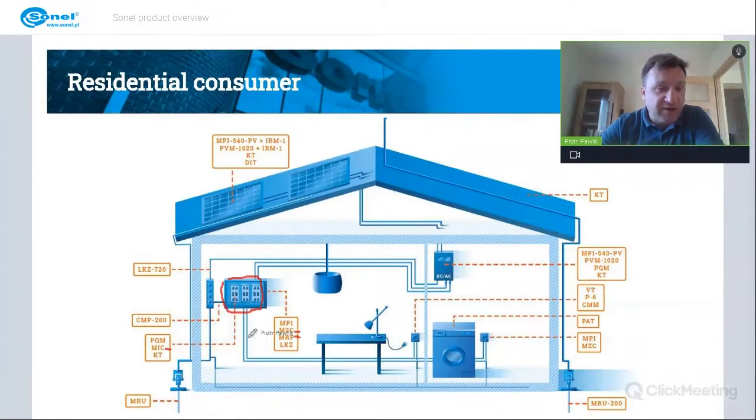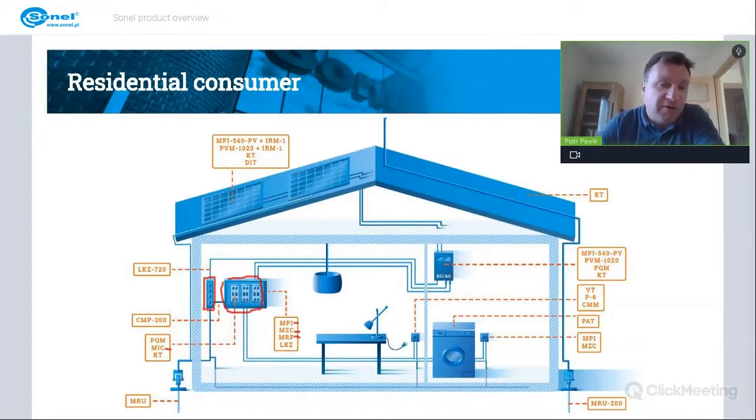What else we need to check at home? We need to check continuity between different outlets and the main board. Also the main grounding rail, together with the grounding here, together with different components of the network, different outlets. So we need to do that. And of course, we have the multifunction meters of MPI series, which have all of these functions in one meter. So especially for residential applications, we can use the MPI meters, and there we have all functions connected into one meter.